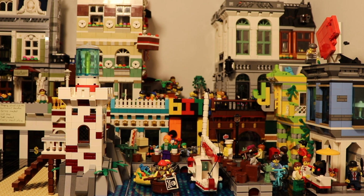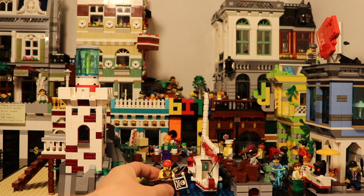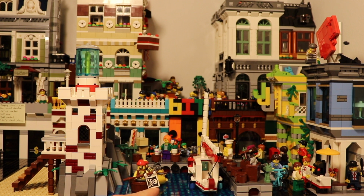I think this looks good. This looks really good. And I like that it looks like the old pirate theme. As you guys know, I am a fan of the old pirate theme, and having something that looks like that in my city is just great, I think.